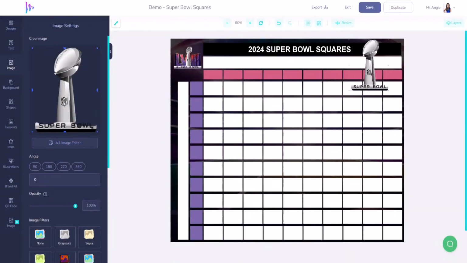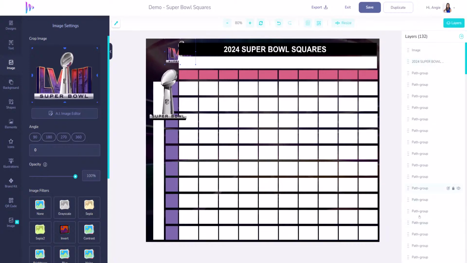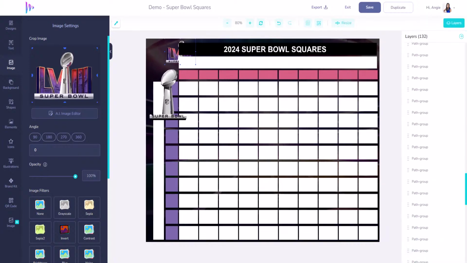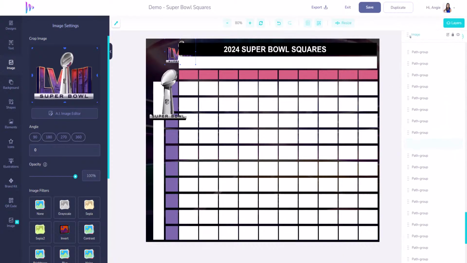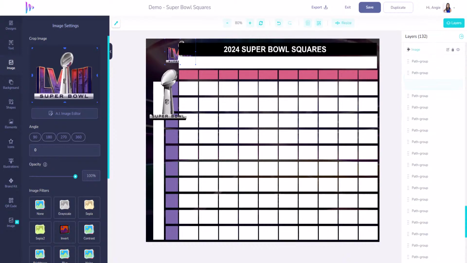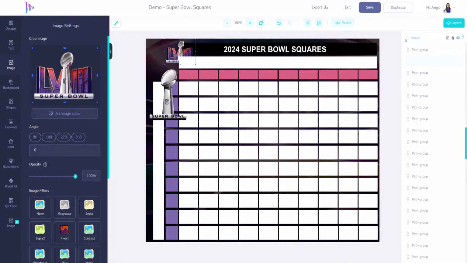All right, let's move this here. Let's bring it forward, clicking on layers, and I think it's all the way at the bottom because it was one of the first ones we did. So I'm going to put it all the way up at the top. Like this. It's a lot of path layers that I made, didn't I?